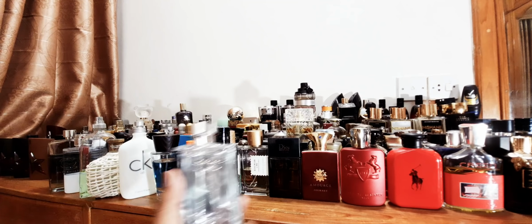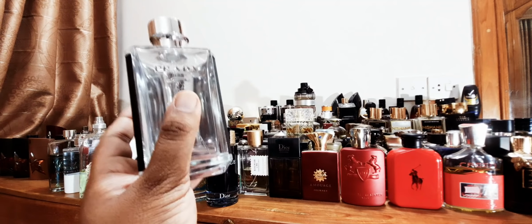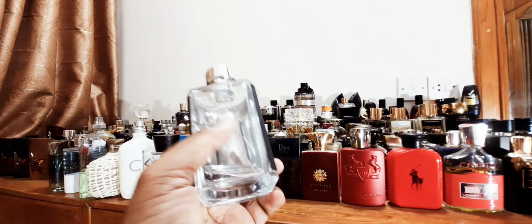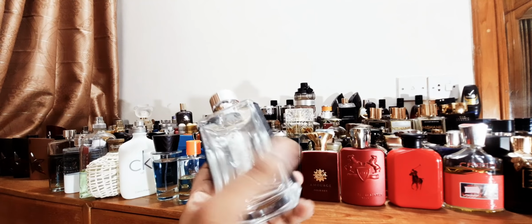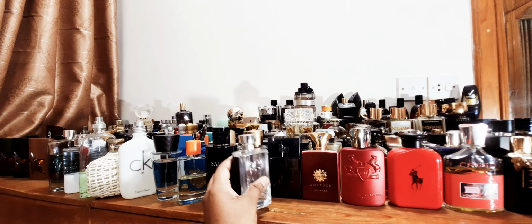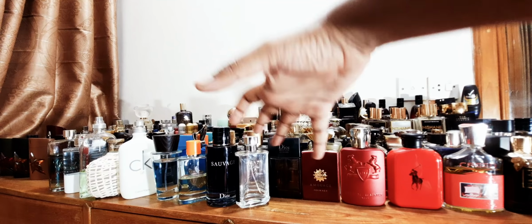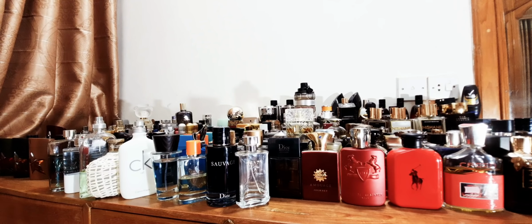Number 7, Prada L'Homme. Many people will not agree with this entry because this one is supposedly in people's top 5 list. I understand, but I think a couple of Prada coming up, Prada's, they rule this list, so yeah, it's no problem. But Prada L'Homme is, hands down, one of the best looking bottles. Very luxurious. It's non-complicated. It's so beautiful. It's got this iris, it's got this freshness of neroli, I think, and it's just not that soapy, but after shower, perfect fragrance to wear. You really like wearing this because your skin is very fresh, and it's still cool from the water. This is a fragrance I think you'd really enjoy, Prada L'Homme.